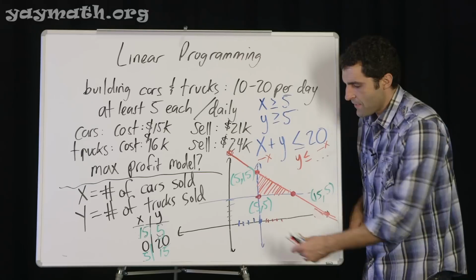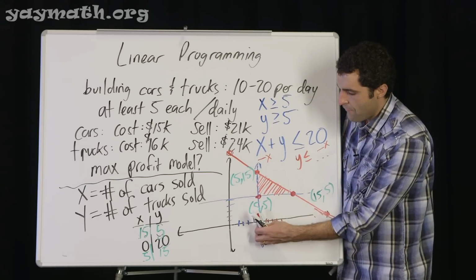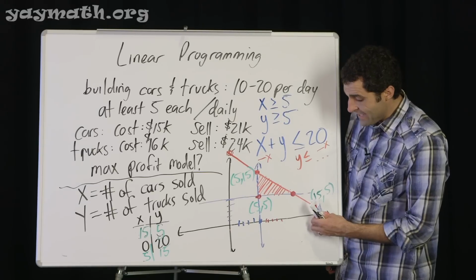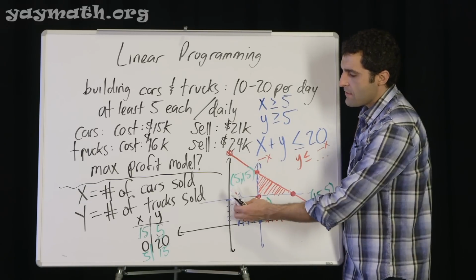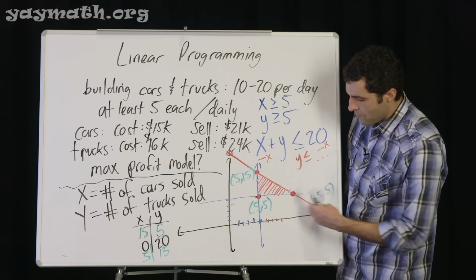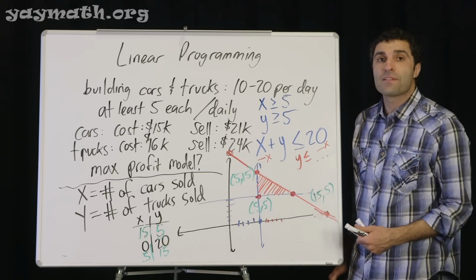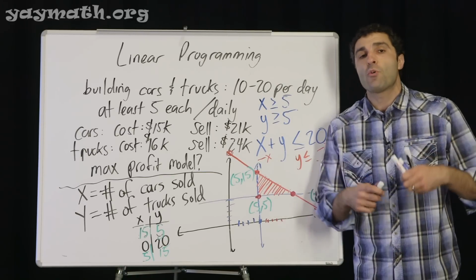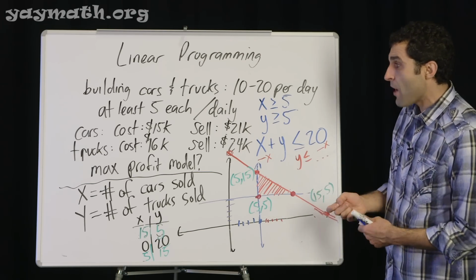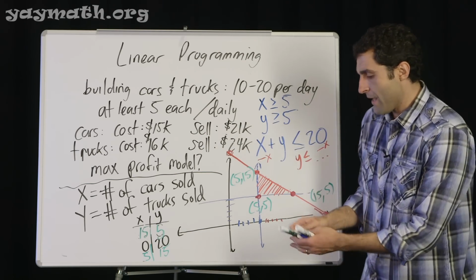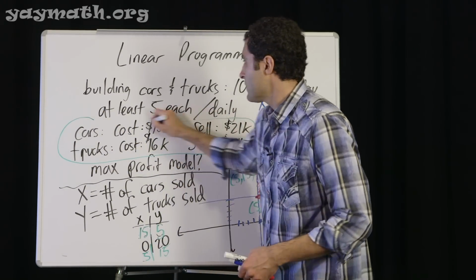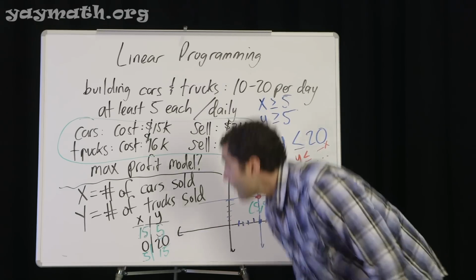Okay? So this basically represents building 5 cars and 5 trucks. This is 15 cars, 5 trucks. This is 5 cars, 15 trucks. Those are the 3 potential ways to conduct our business that may have maximum or minimum impact on our profit. Now let's talk about the profit. That's right here. We'll box this in green because green is for money. Boom. There it is. Take this off.